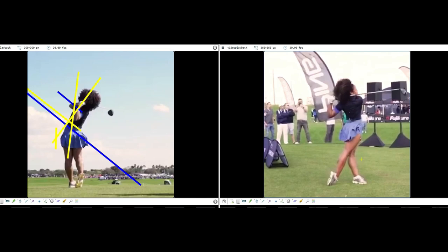Look at that left knee. I don't know about you, but this looks pretty painful to me. But look at that. I mean, that is a sign of somebody with some superpowers. So clearly some double jointedness going on here, where most of us, if I'm in that position, I need to go see a doctor pretty quickly. But this just shows you that it takes a certain body type to do this. This is not a swing that 99.9% of us can go out and try.